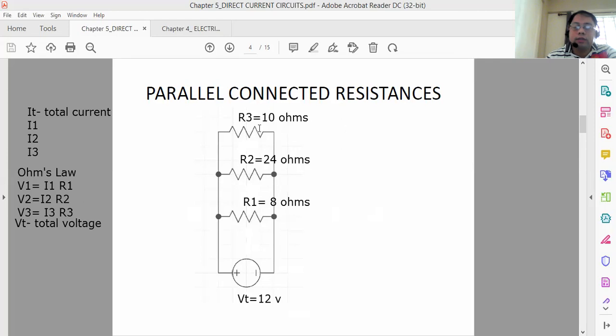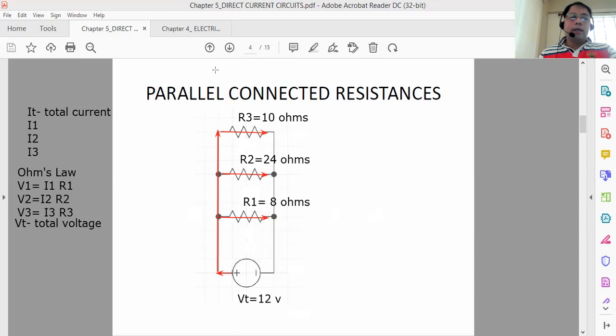The slide there now gives us different sets of numbers. Now the battery again is equal to 12 volts, and we understand that when we connect the circuit here, then we would naturally have a current that will eventually flow from the positive side of the battery going into the three resistances. Now, as the current passes here, it will split itself. It will move in three different directions. So this will be your current 1, current number 2, I2, and this will be your current number 3.